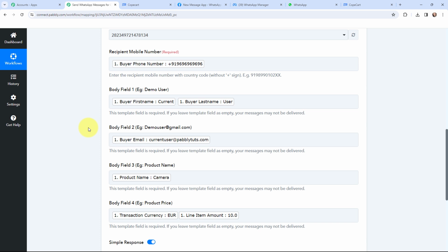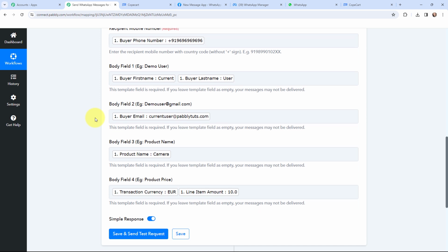This method of mapping is important so that every time you receive a new response, that response could be taken into consideration in these fields. If I would have written this information manually, in that case, this information could have become static, which means that it wouldn't change even if I would have received a new response. So to avoid that problem, we map the information.